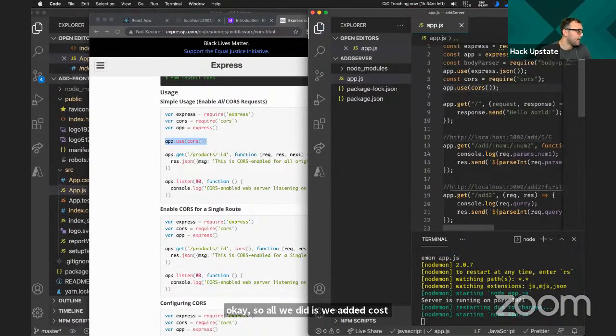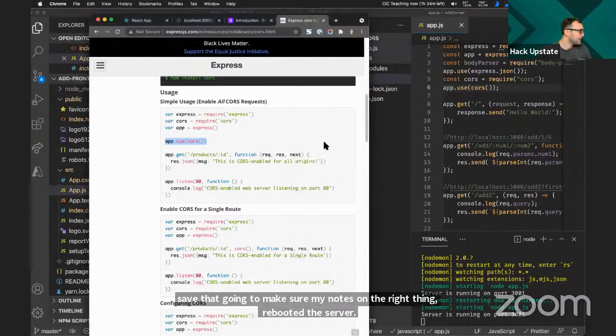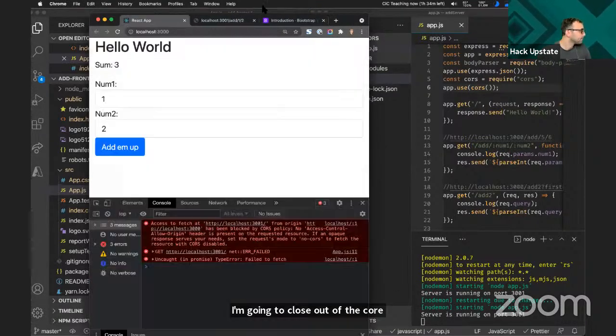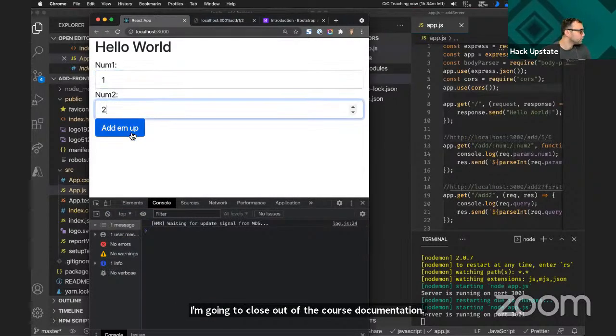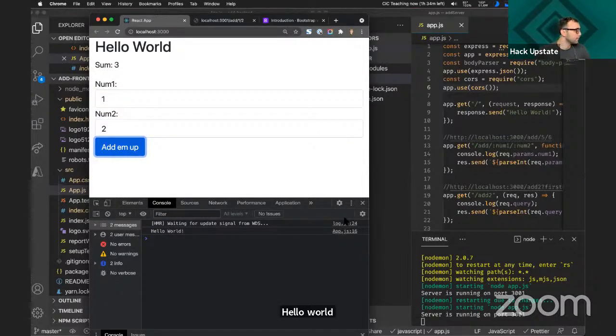So I'm going to save that. I'm going to make sure my Nodemon did the right thing, rebooted the server. I'm going to close out of the CORS documentation, and I am going to refresh, and I'm going to do 1 and 2 and add them up. Hello world. Well, where did hello world come from?